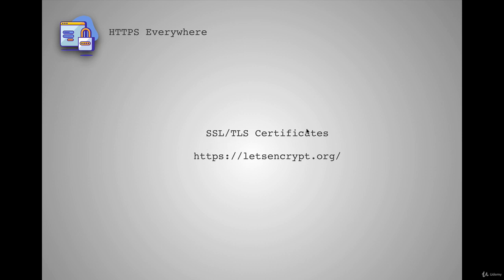Because HTTP without the S is a clear text protocol, it means that when we send information from the client to the server, it's in plain text. If anybody intercepts that message, they can read it. So SSL and TLS creates a tunnel known as HTTPS, S for secure. And this encrypts the information between client and server while we're making HTTP requests.